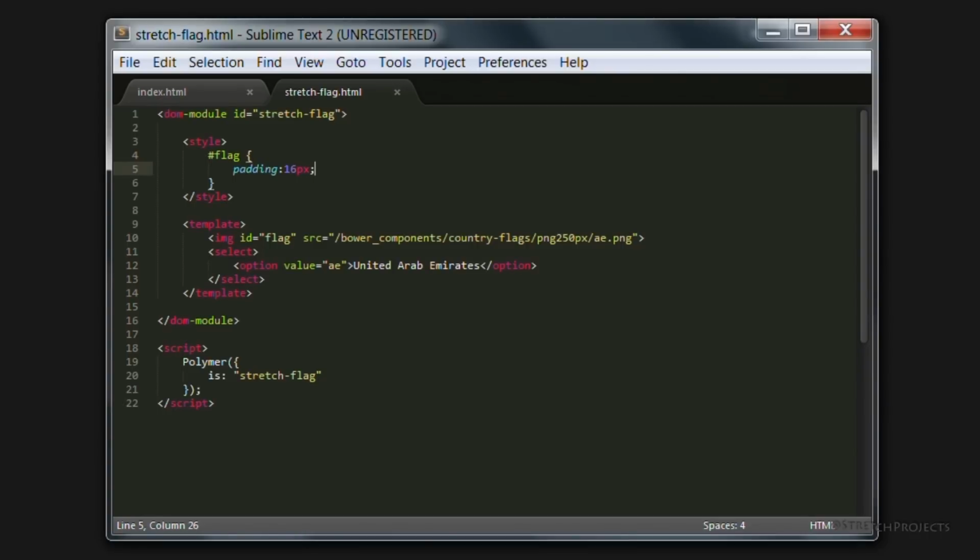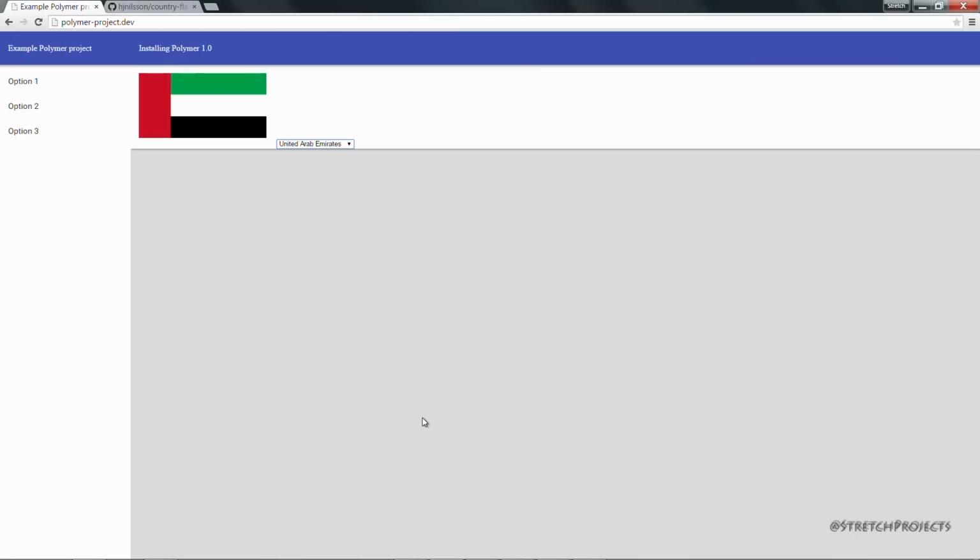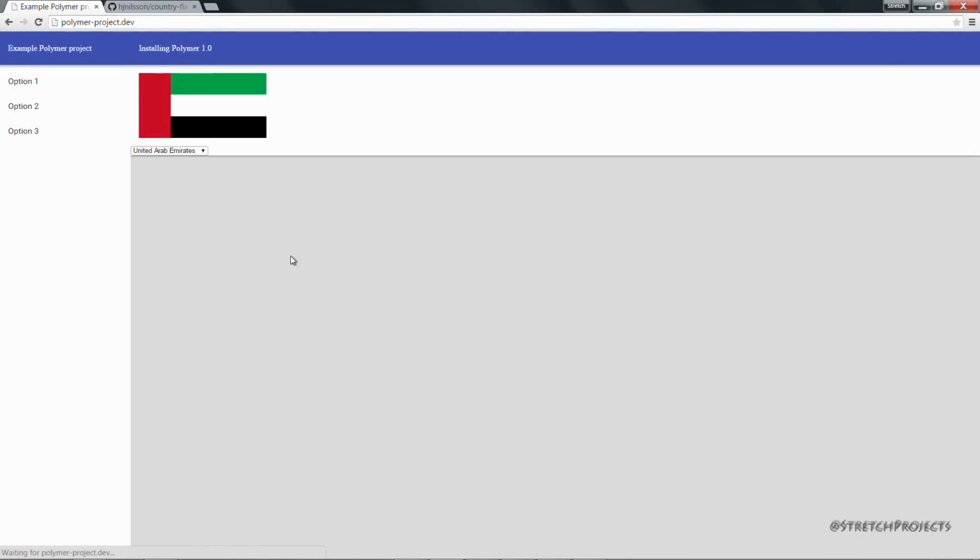So we obviously don't want the select element to be displayed to the right of the flag element. We'd be much better having it displayed below it. And so we can just specify that the display for the flag is going to be that of block. And if we refresh the page, we'll see that this moves the actual next element onto the next line. Now, we obviously don't want this select element to be right up against the edge of the element either. And so we can add some padding to this as well.